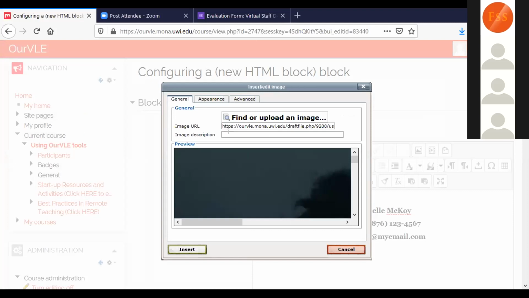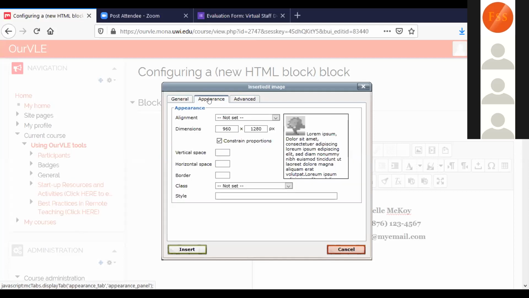So where it says image description, I put a name, McCoy picture, so that students whose browsers don't show the images can have an idea of what the image was or would have been. And then appearance is where I go to change the size of the image.